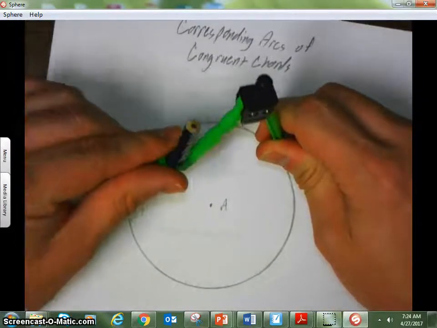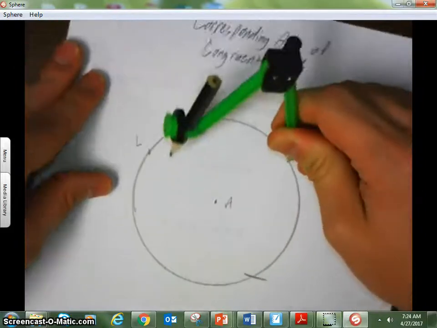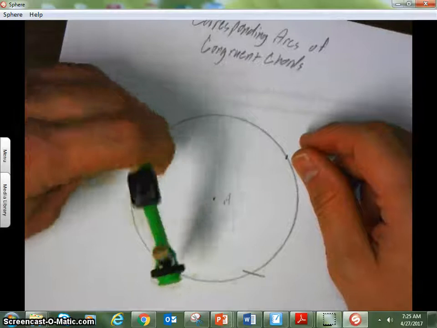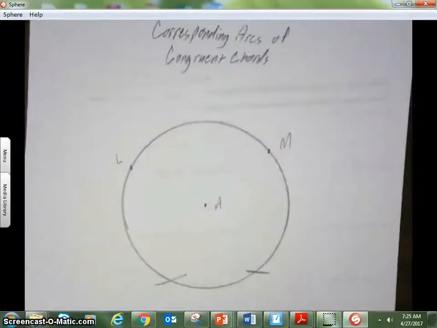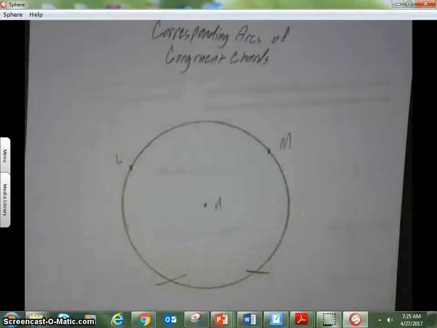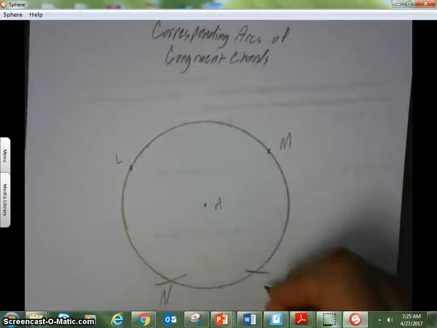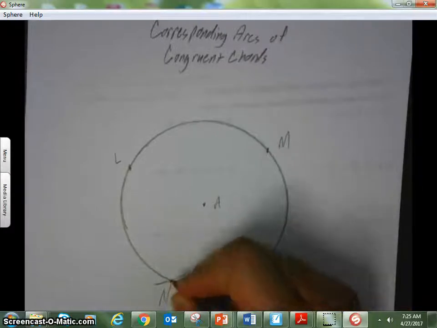I'm going to just say, okay, well, let's make something like that, and without adjusting the compass, I'll come here at point L and make another arc that intersects the circle somewhere. And we'll label those, and we can call this N and P, these points here.